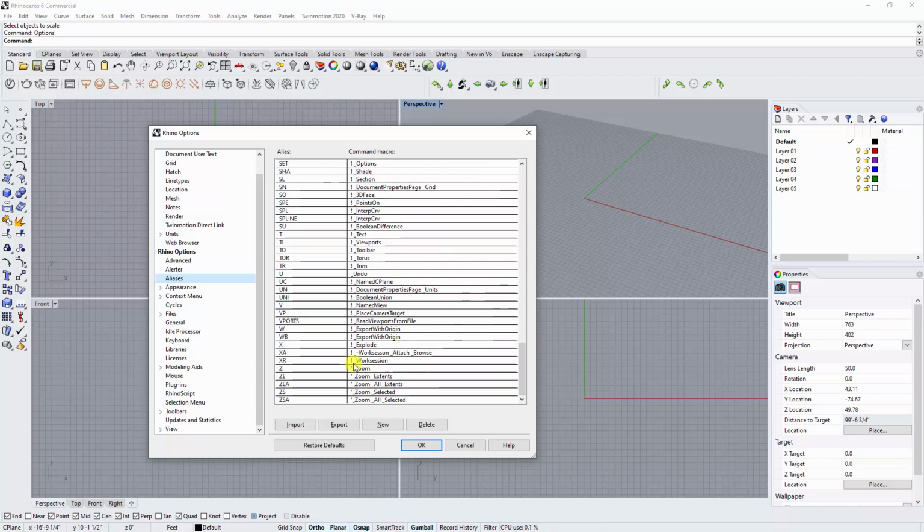So I can click a command. I want to create a line. I'm going to click L for line, but I want to zoom in. So I can click Z, and it's not going to cancel that line. I can actually zoom in to make sure that I go and select the next point in that line without having to cancel the line command itself. So that zoom, because of the apostrophe there, works transparently.